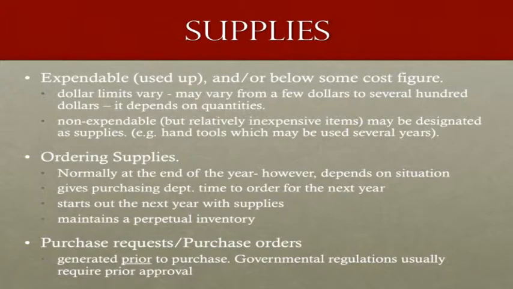Other issues, supplies. These are things that are expendable, that are well under that $300 mark. These are things that you use every day: shop towels, printer cartridges, those sorts of things. They eat up a good chunk of your budget. And you also need to find out what the school district processes are for ordering supplies.